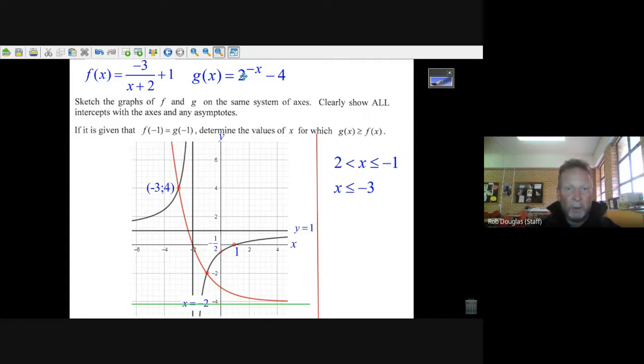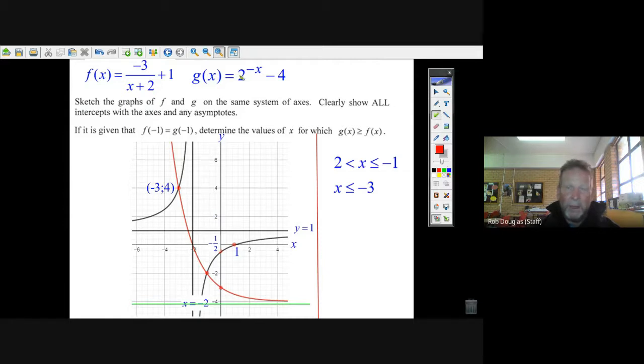For the exponential equation, you'll have to put 0 in there. 2 to the 0 is 1. 1 minus 4 is -3. So it's going to go through -3 right down here. I didn't make that, but there it is, right there, right at -3. And if you let y equal 0, then x is going to have to be -2 to make this work. You just solve that equation. Let y equal 0 and solve it, and you'll see that x is -2.